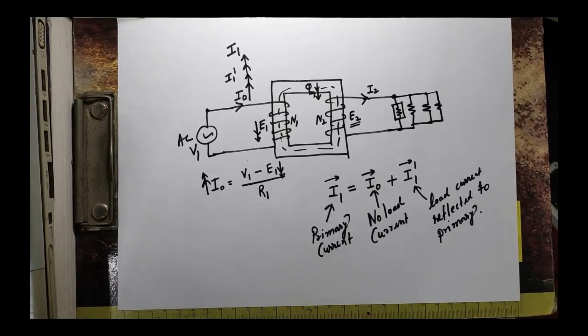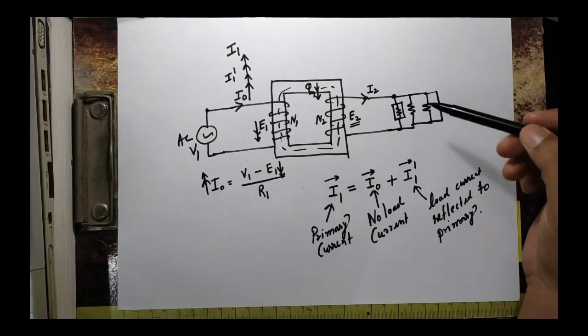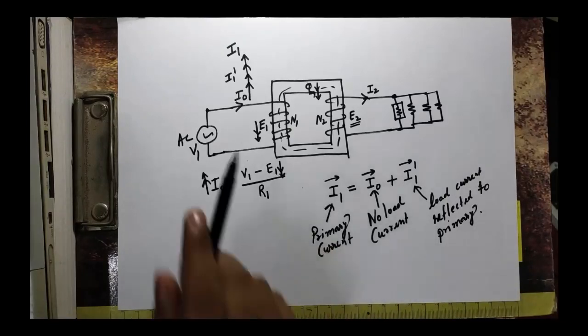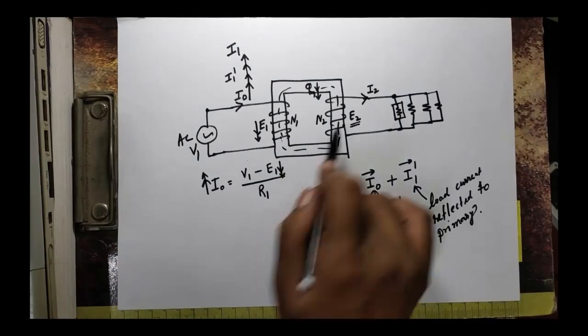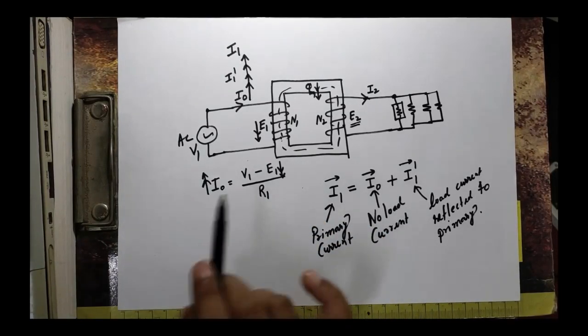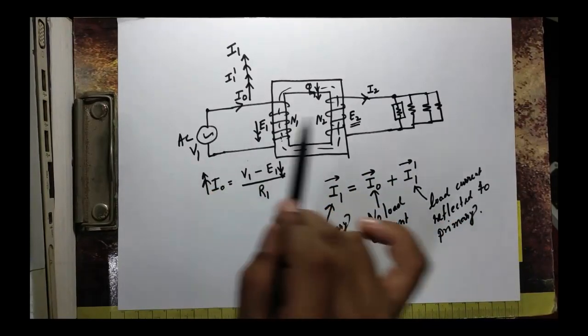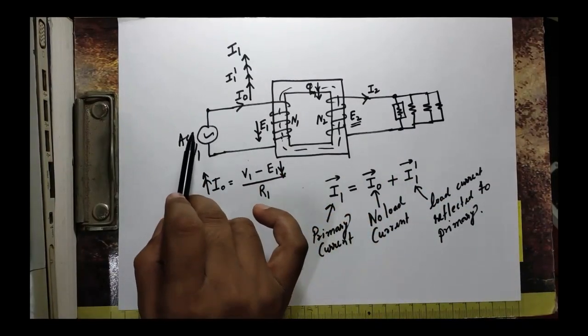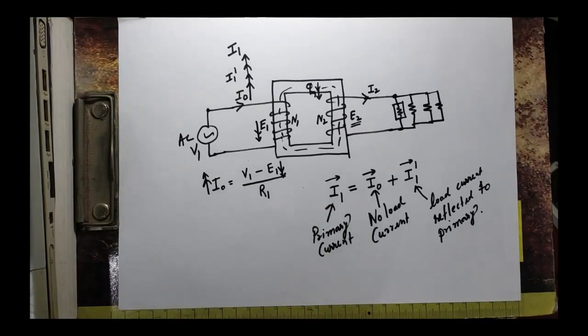So in exam, sometimes it is asked, or in viva, that there is no electrical connection between primary and secondary. Although if we load it on the secondary side, it is okay that the secondary current should increase. But why does the primary current increase, although there is no connection between the primary and secondary? So now you can explain in this way how the primary winding current is dependent on the secondary winding current. If you load it, ultimately the transformer will draw more current from the source. This is the proper explanation. Hope you understood.